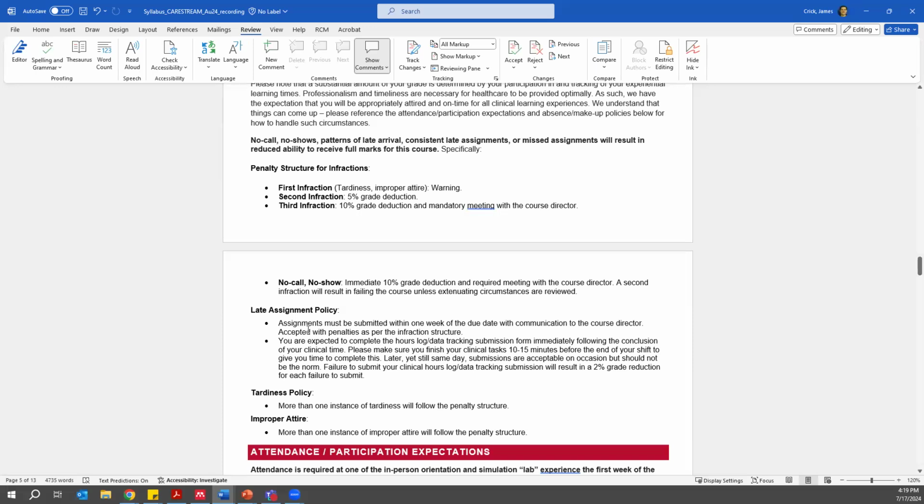Now, as you are completing the data submission form each time, at the end of your clinical shift, you will report the number of hours in your specific clinical data. We want you to do that. We want you to take the time to do that during your clinical shift. So you should always be planning to finish your clinical tasks, whatever that may look like, 10 to 15 minutes before, so that you have time to submit that before technically your shift ends.